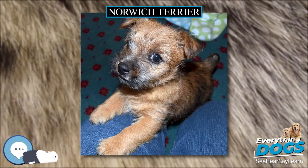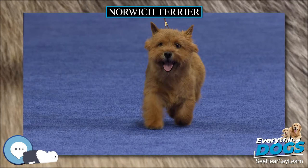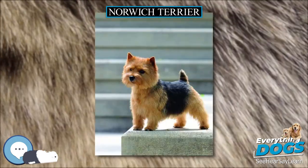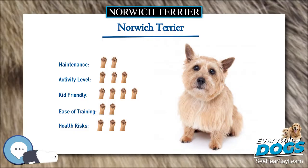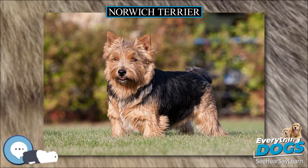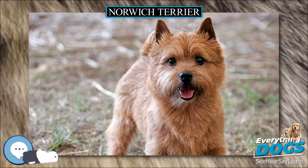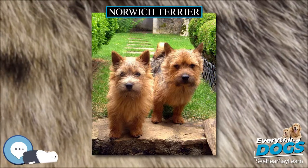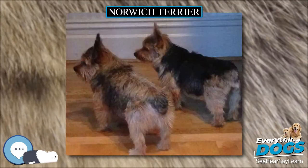Higher volume Norwich breeders are seeing more dogs with breathing concerns, and the Norwich and Norfolk Terrier Club USA has formed a new Health and Genetics Subcommittee for Research on Upper Airway Syndrome in Norwich Terriers. Upper Airway Syndrome (UAS) covers all abnormalities that can occur in the upper airway, including elongated soft palates, short soft palates, narrow or misshapen tracheas, collapsing tracheas, stenotic nares, nasal passages that are too small, swollen tonsils, and everted laryngeal saccules. These upper airway disorders can occur singly or in combination. All compromise the airway and the dog's ability to breathe normally; the dog's breathing often sounds raspy or moist. It may be that shorter muzzles may have increased incidence of such issues.